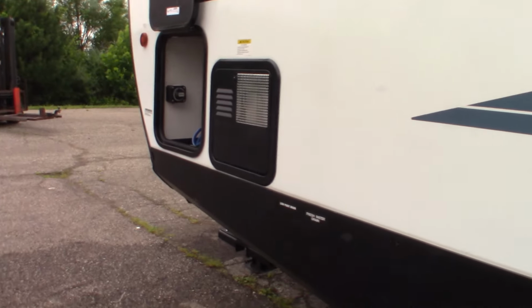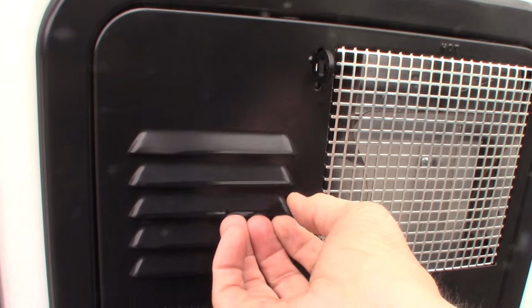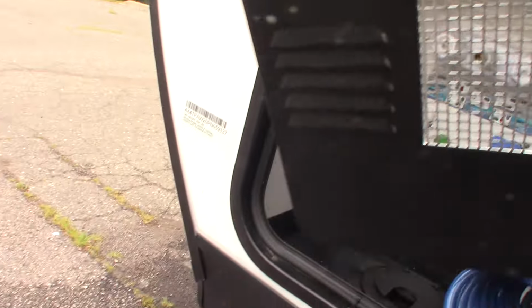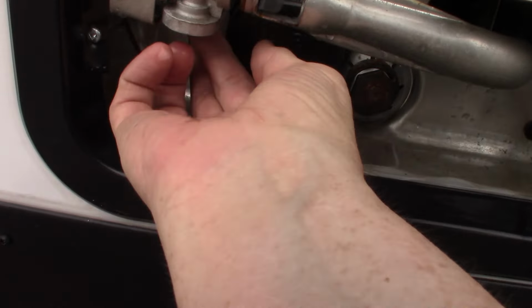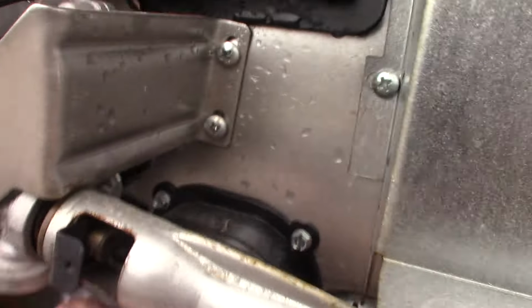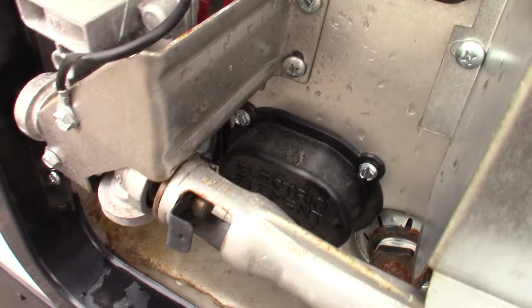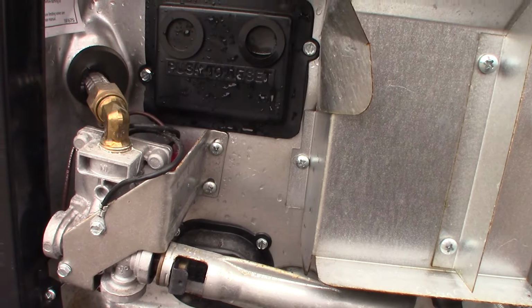And this is your water heater here. The thing to remember about the water heater is never run it without water in it. The switches are inside the trailer, except, well, let me correct that. The switch for the gas is inside the trailer. You have a second switch right here. Let me get this off of here so you can see it. Right here, that's on and off. That controls the electric heating element right here that's behind this cover. So keep in mind that switch is there in the lower left-hand corner. I'll show you the switches on the inside when we get in there.